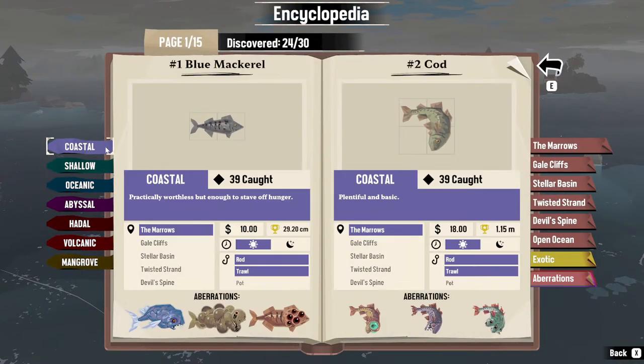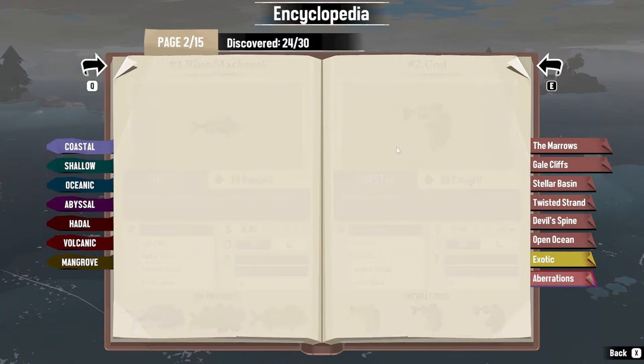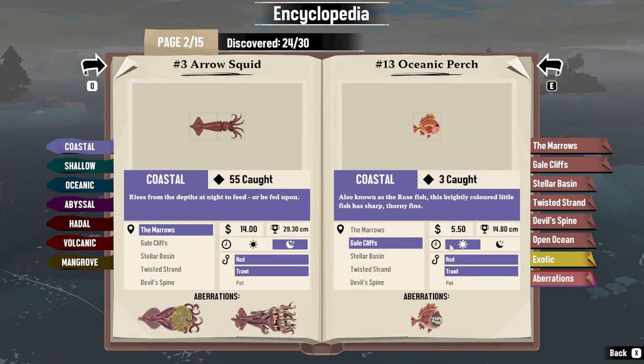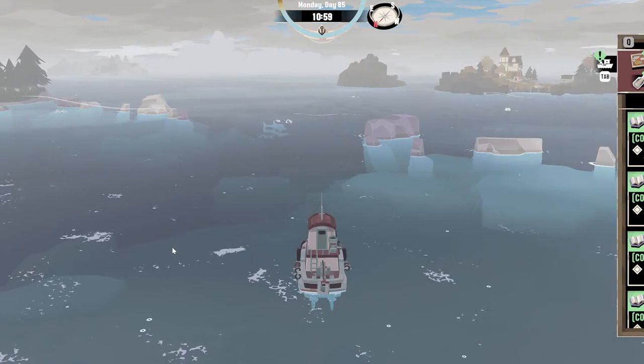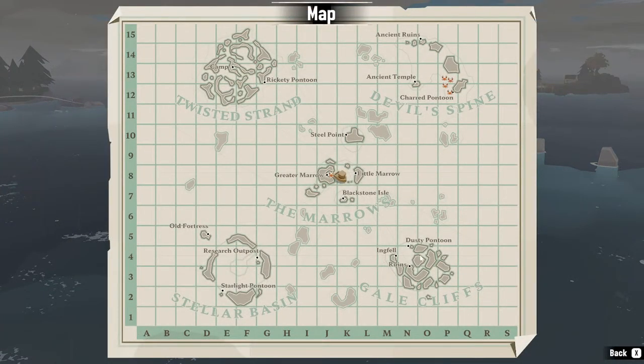Ooh, the razor mouth tuna. Okay, so we got 3 aberrations of these. We got 2, 1. So we still need to catch this bad boy. It's caught off the Gale Cliffs in the day, with a rod or a trawl. It's got two aberrations, so we gotta head to the Gale Cliffs. That's our first target today.